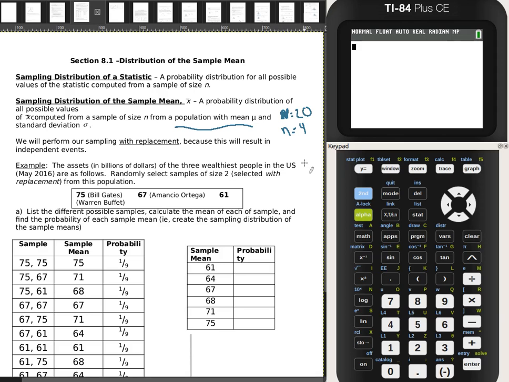The class is going to have a particular average, but if you take a sample of size 4, and you find the average for just those 4 students, the average might be above the class average, it might be below the class average, or it might be the same. But what's very important to notice about this one is that in a population of 20 people, say this is a class of 20, and you take a sample of 4 students, there's actually a lot of different samples that you can take. And I want to ask you, how many samples could you take of 4 students from a class of 20 students?